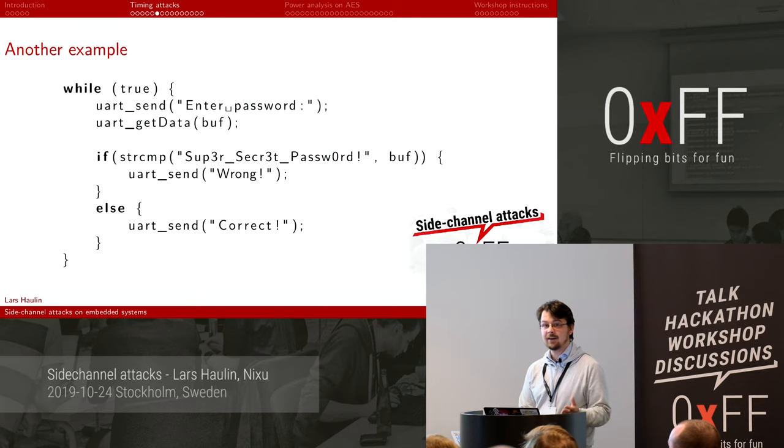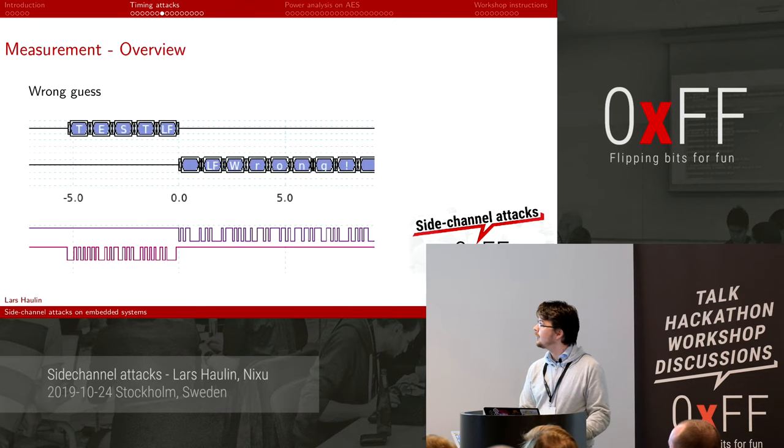This is a measurement I did earlier, where I was running this program on a small microcontroller and was listening to the traffic that was going to it. So this is the input now. This is the input coming here as serial bits, and here they are parsed as bytes. So we send "test", new line, and we get a reply "wrong" almost immediately. But if we send the super secret password and then a new line, then we get "correct".